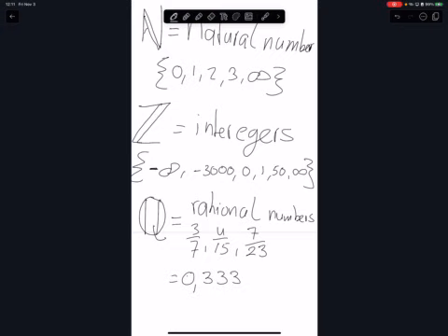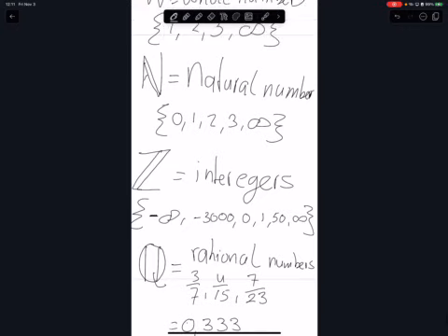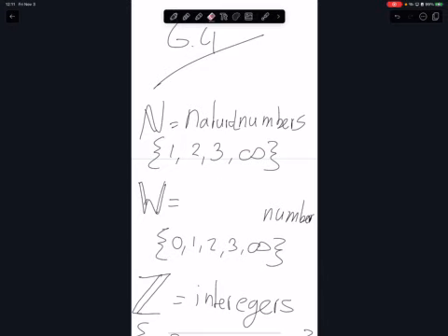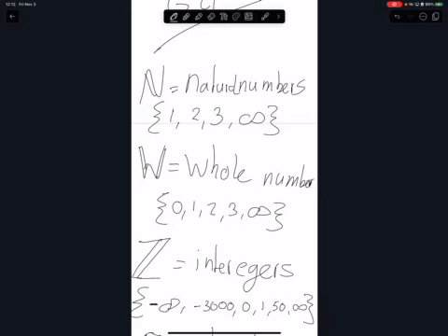In natural numbers, not considering zero, a whole number. Oh, right, correct. My apologies. These were the natural numbers. So the natural numbers are from 1 to infinity, and the whole numbers are from 0 included.